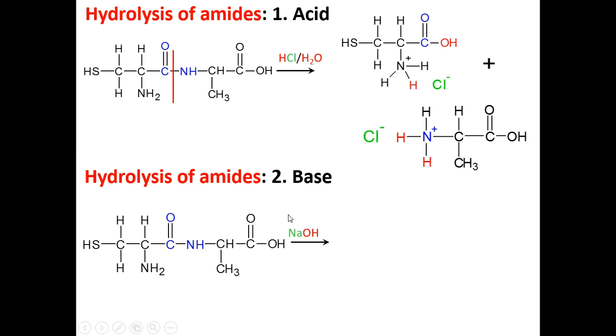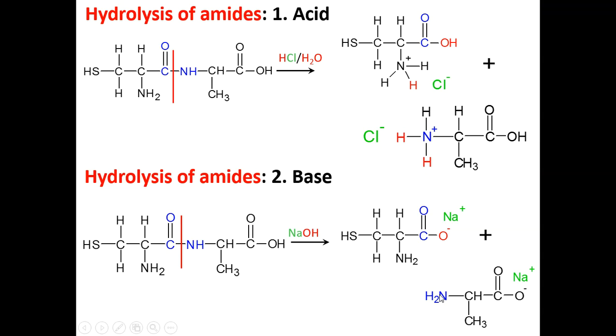Under basic conditions, I form very similar products. I do the same thing. I break it, add the OH to the carbonyl and the H to the N. So there you can see I've added my OH to that carbonyl and my H to this N over here. I should have done it in a different color. But now it's not exactly the same because where's the OH?